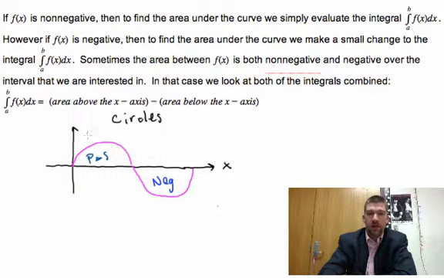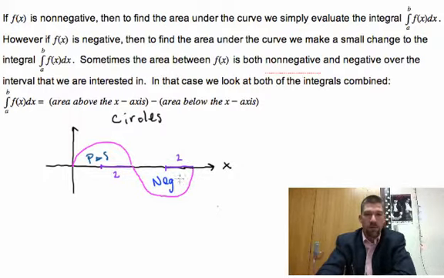So let's go ahead and say that we've got a radius of 2 on this one right here. We've got a radius of 2, and let's call this one a radius of 2 as well. We just worked a problem like this, and we discovered that this positive area is 2 pi. And we discovered that this negative area was going to be negative 2 pi.